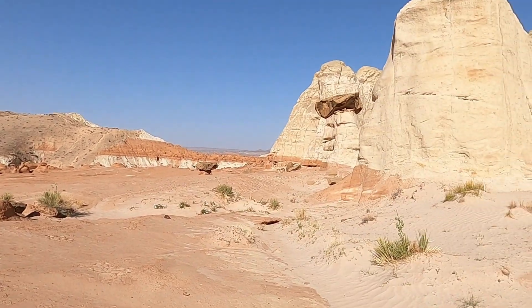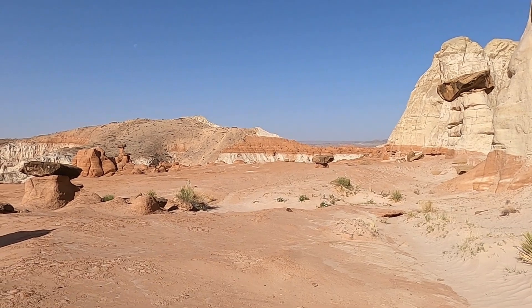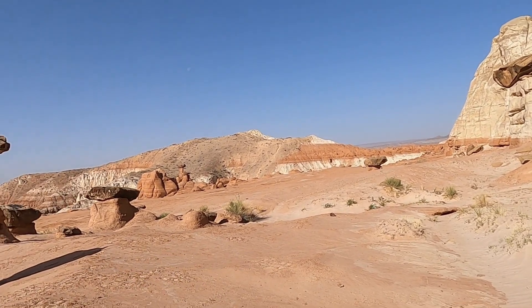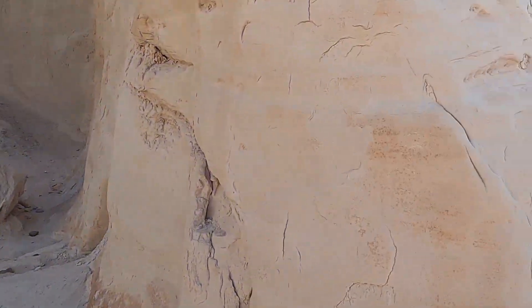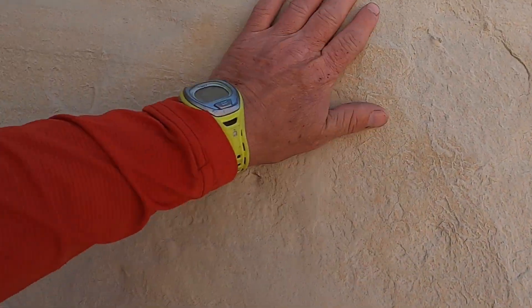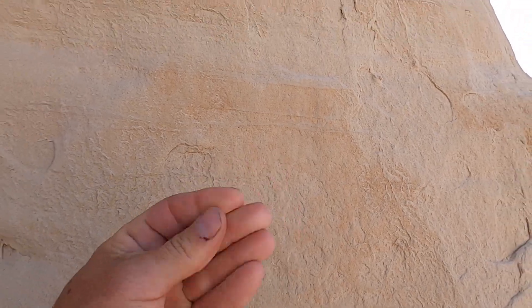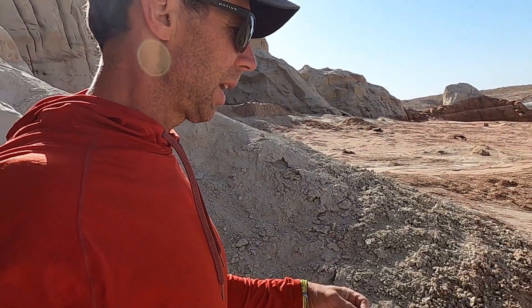These reddish and white striped rocks we see out here are all part of the Jurassic Entrada formation — a lot of fine-grained sandstones, a little bit of mud. We can come over here to some of the white cliffs and look at the nature of these. Mainly these are a lot of sand dune deposits; you can see how soft these are — you can rub the grains off with your hand. It feels really fine-grained, kind of powdery.